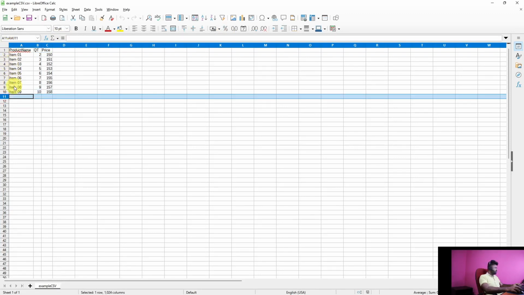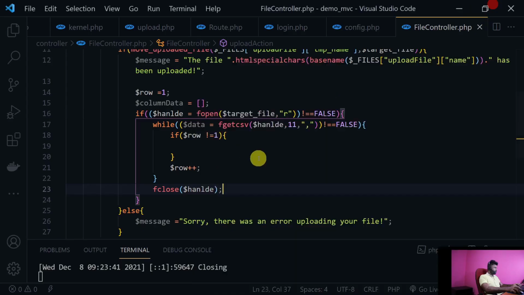But the problem is we can't insert row by row, because then there would be 10 insert queries. It is not good practice to have row by row insert queries. Let's create one query with multiple values. I will do that.